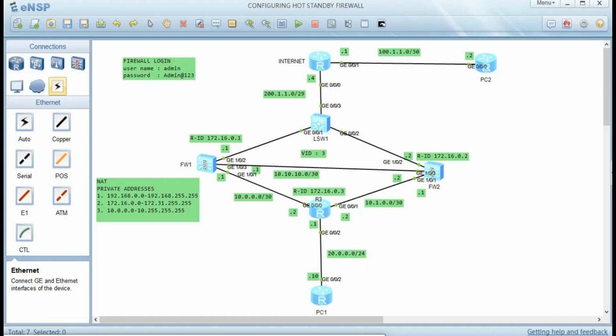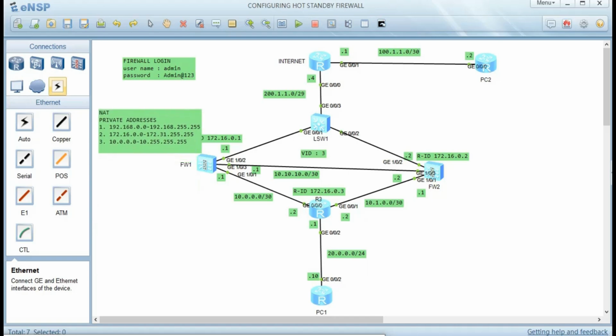So that's why we need network address translation. Network address translation is also another way to implement security. You can secure your network through NAT because while accessing the public network, the IP address of your internal network is going to be translated to a public address. Meaning that external users, the users on the internet, won't be able to know the IP addresses you are using in your internal network.